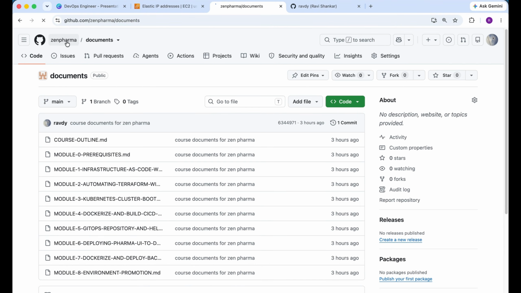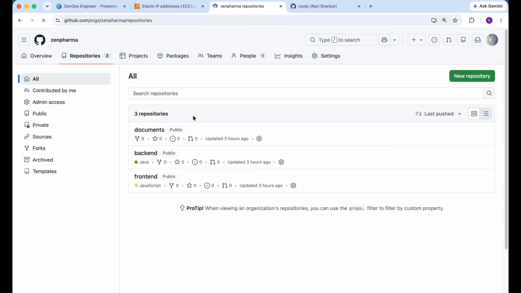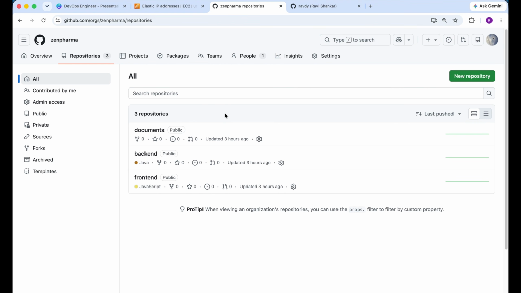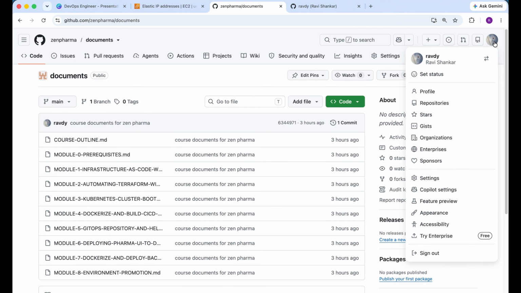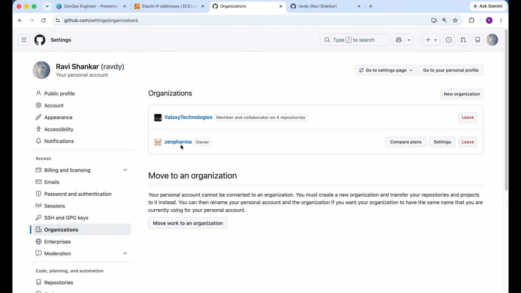These are the repositories. Apart from this, we need to create two more repositories, one for infra and another one for GitOps. We will do that going forward. For now, these are three repositories. You need to clone these repositories into your account, and these repositories will be available in your GitHub account. If you want to follow the same structure, you can go and create the organization in your account, but you cannot create it with the same name. You need to use another name. I recommend that you create them in your own account so that there won't be much confusion, rather than creating organizations, because organizations are needed in companies.